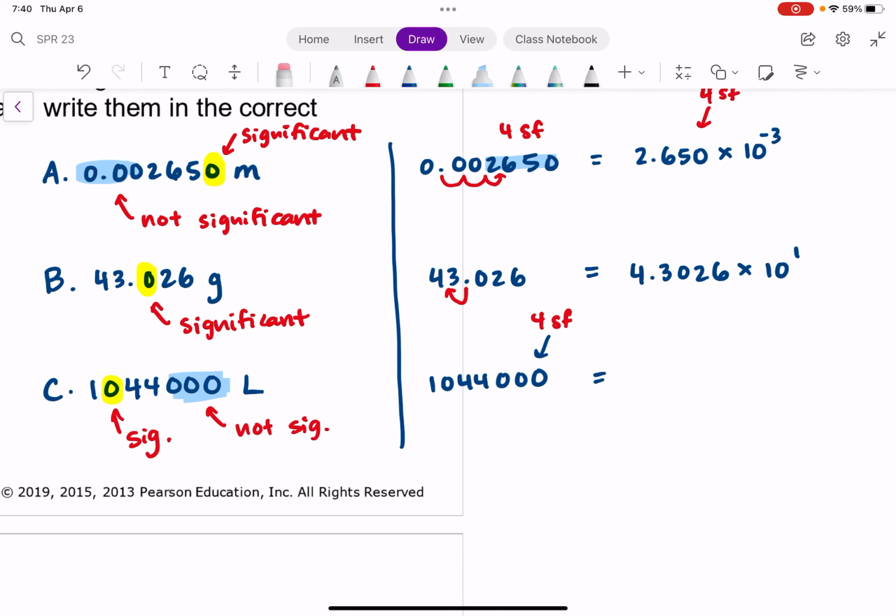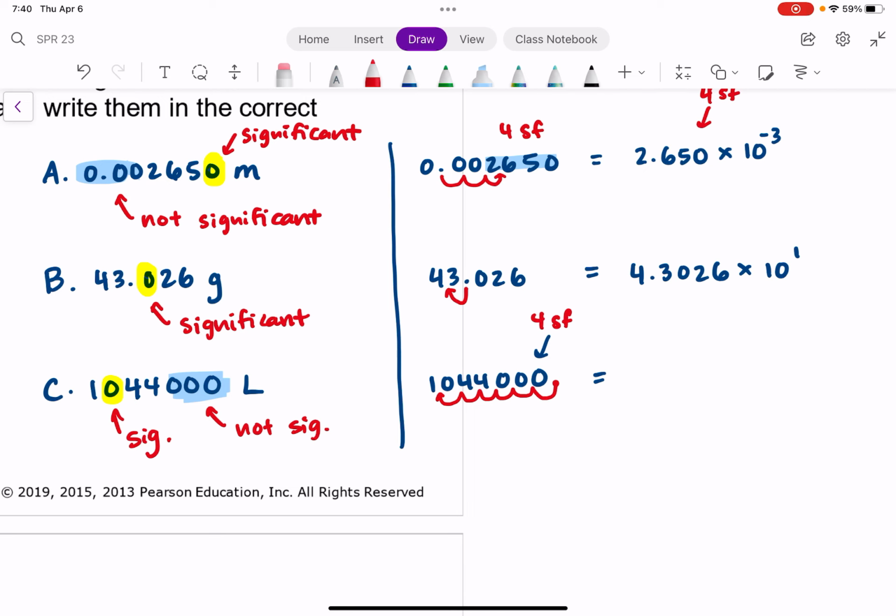Okay, so let's see here. How are we going to do this? Let's pretend there's a decimal point there, just so that we can put this into scientific notation. So we're going to move that decimal 1, 2, 3, 4, 5, 6. I'm moving it left 6. So what is my exponent going to be, positive or negative? Yeah, it's going to be positive. You could think of it as moving left as positive. You could also think of it as big number, positive exponent.